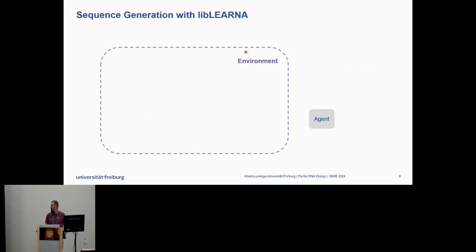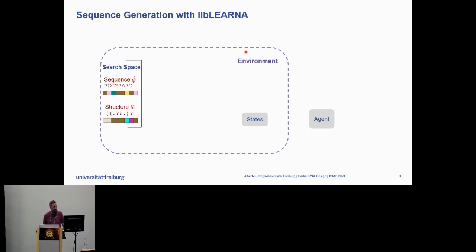As I said, this is a reinforcement learning system where we consider an interaction between an environment and an agent. And this is done via states, rewards, and actions. So the environment first computes a state representation, which is communicated to the agent. The agent plays an action, which is fed back into the environment. And then the environment computes a reward signal to communicate the value of the chosen action back to the agent.